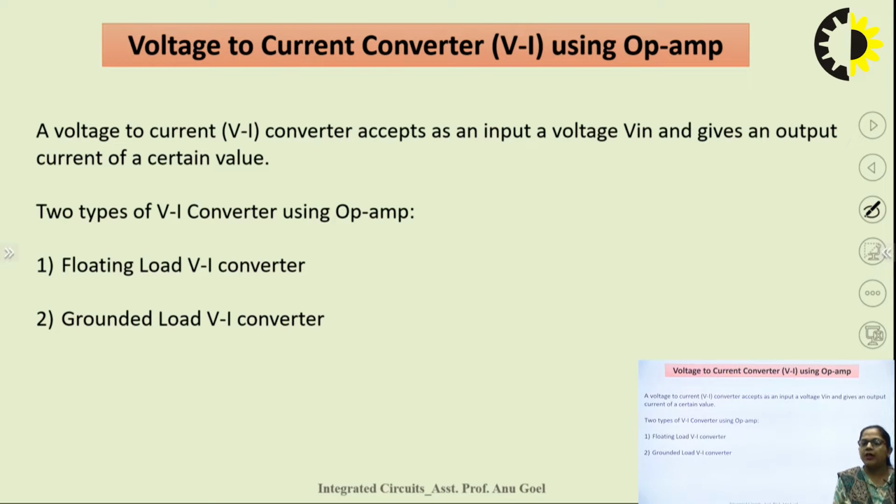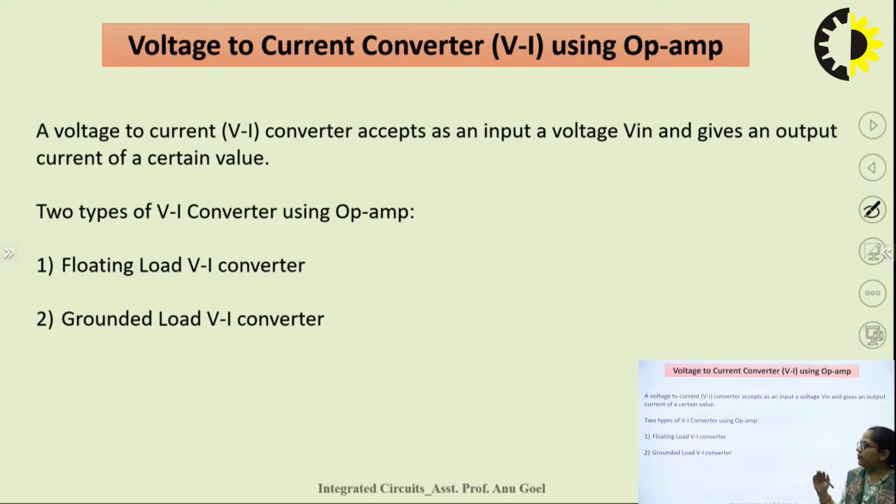With the help of operational amplifier, we can realize so many applications. Though op-amp is a linear IC, we can realize linear applications as well as non-linear applications with it. One of the linear applications of op-amp is the V2I converter. This circuit can convert the applied input voltage into its equivalent amount of current. So, a V2I converter is a circuit where we convert the input voltage into the output current.